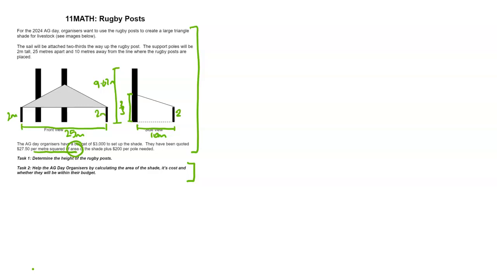So the first thing we want to do, just like we did for the achieve section, is sketch. We want to draw out the triangles from the information we've got. The first thing I'm looking to do is think about what I'm doing. The triangular shade that we've got here, we know the base is going to be 25 meters. And we need to find the height of this shade. If we do 1/2 of base times height, we've got the area. So area is equal to 1/2 of base times height. We're just missing that height number.